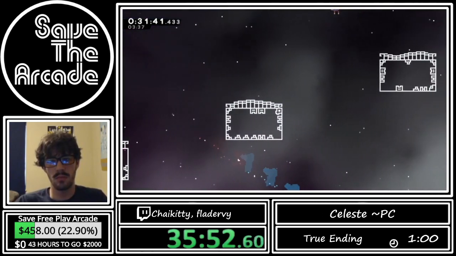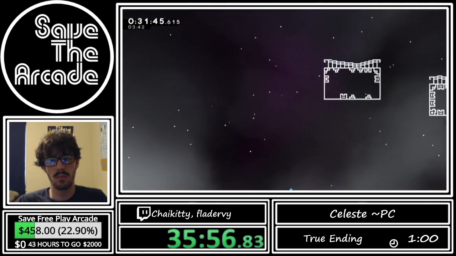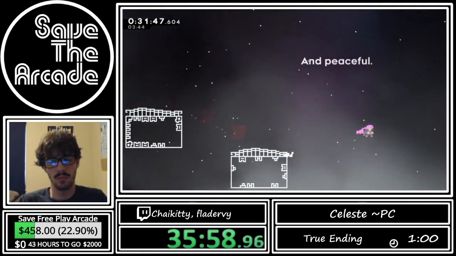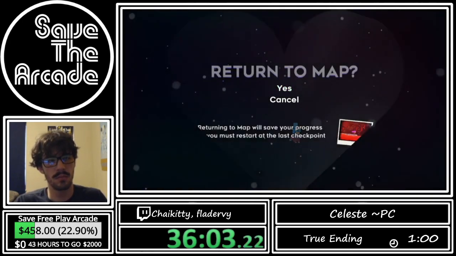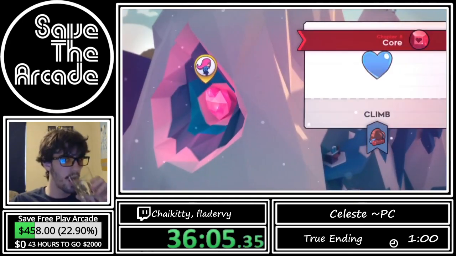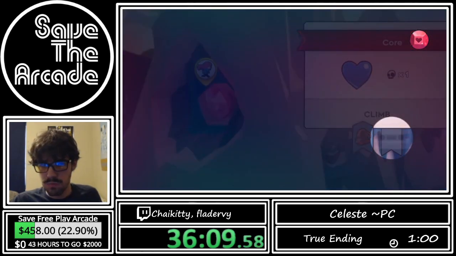This is the B side, which we're not going to play. And this is a short section where we get to the actual summit of the mountain and get some speed and then get the heart, and that's core completed. Which means now I have access to chapter 9.